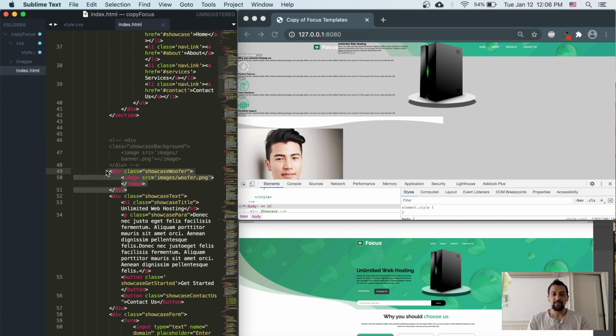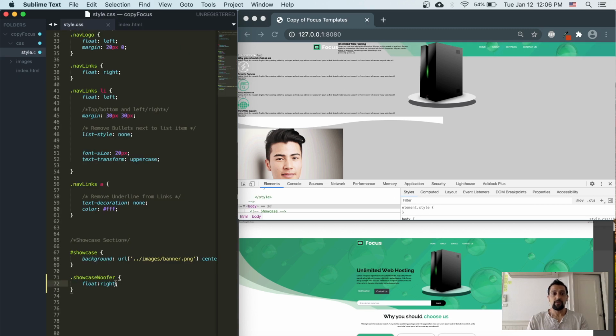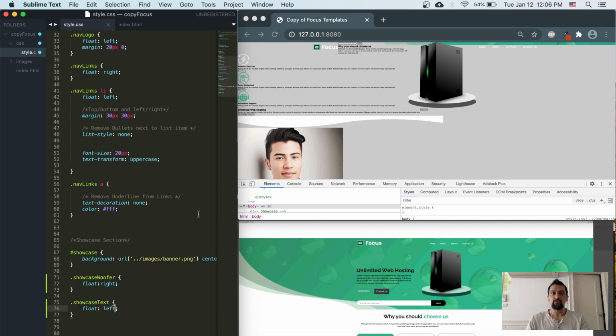But for us in reality, it's still there. So how do we fix this and how do we correct this? Well, we want to give the other side, the unlimited web hosting side, a float left. So now we'll see what happens with a float left. And now we've got, wait a minute, this is getting really confusing really fast. What happened to my background? What happened to all this stuff? Why is it all the way up here? Where did it go? It's very confusing.